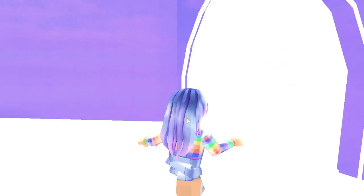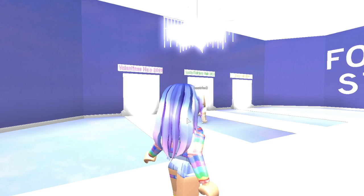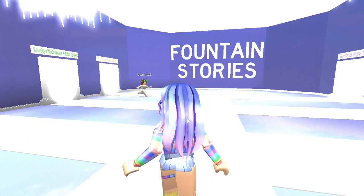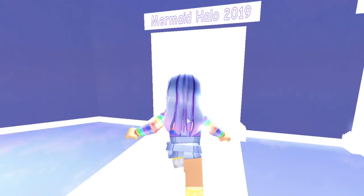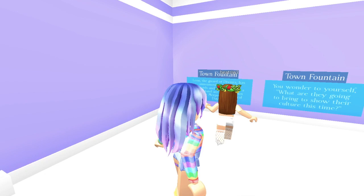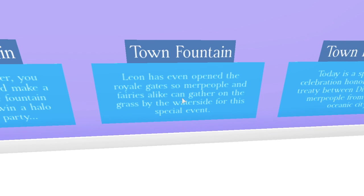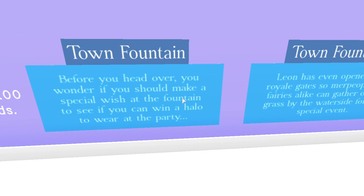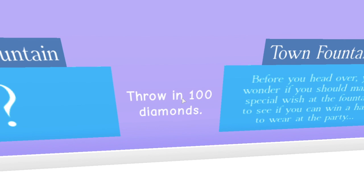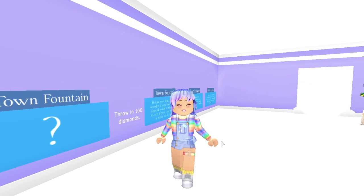They actually have all the different Halos here — this is great, I wish I'd found this game before. We're going to go into the Mermaid Halo room. At the moment she only has two stories because the Halo is super rare. Story one: 'Today is a special talent celebration honoring the peace treaty between Davinia and the Merpeople from a nearby Oceanic City. Before you head over, you wonder if you should make a special wish at the fountain.' You throw in 100 diamonds and you get the Halo. Go ahead and write that down.